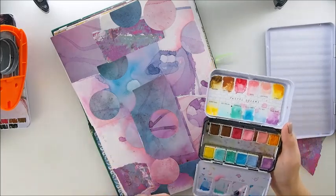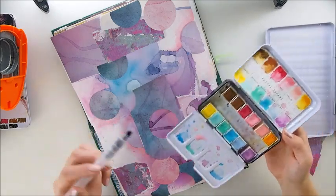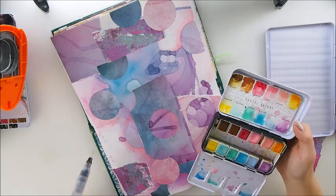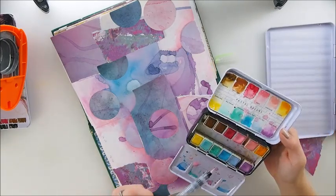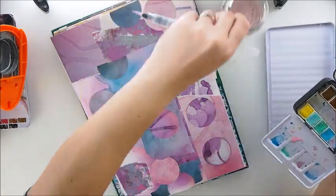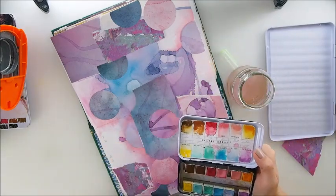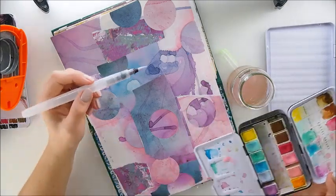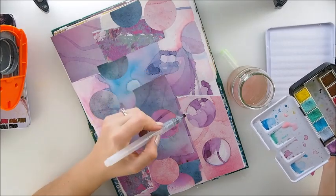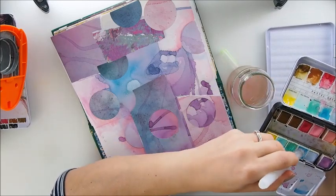So I'm playing with colors that wouldn't kill the picture. So I'm choosing pinks, I'm choosing purples, and I will choose some sort of tealish color from a different palette, not from here, I think. So as you can see, I should grab some water, and it's there. So I'm trying to add nice colors and just give them a chance to be together here. And that's kind of how I see it. That's it.